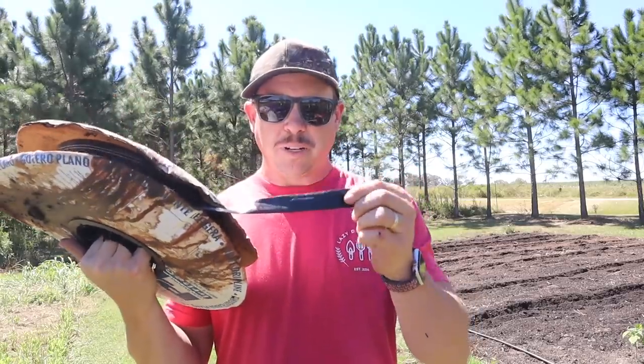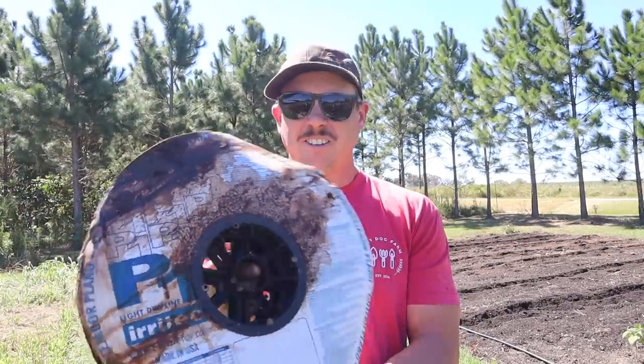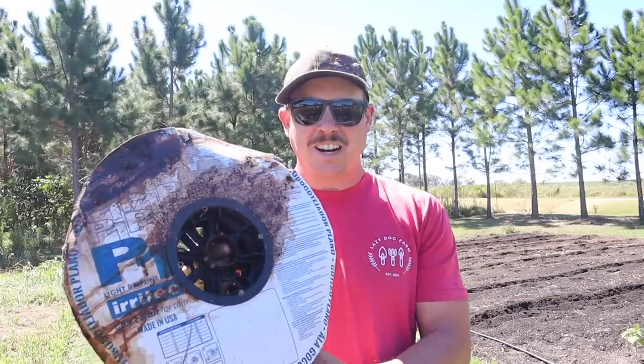So if you don't want to plant the whole plot in one day, you don't have to. Now let's talk about drip tape. This roll here is pretty ugly because I had an onion fall on it and rot, so it's got a little nasty stuff on the outside of the reel.